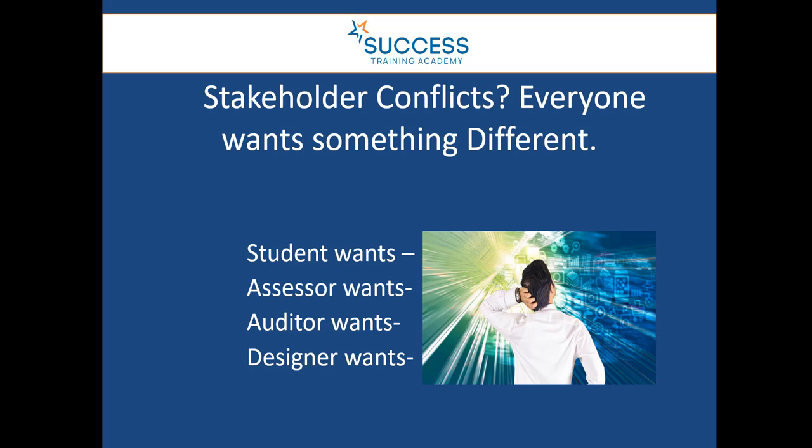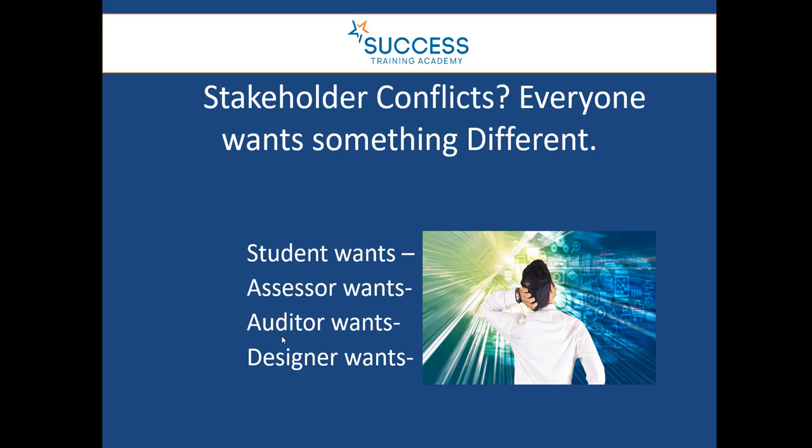Okay. Now the assessor sometimes get frustrated with the designer and the auditor because again, they think, oh, the question, it's a little bit confusing, complicated. Sometimes they don't remember that it's based on the unit of competency. Okay, and sometimes the designer and the auditor get frustrated with the student and assessor because they don't provide good quality evidence, good quality assessment judgments, things like that. All right, so everybody's got something slightly different that they want to achieve from the assessment process.